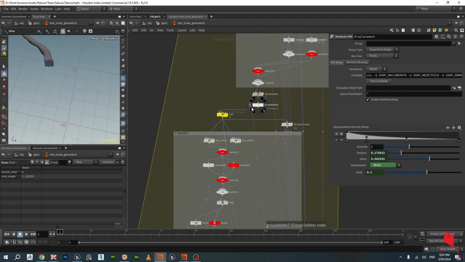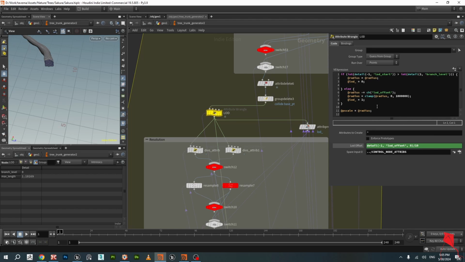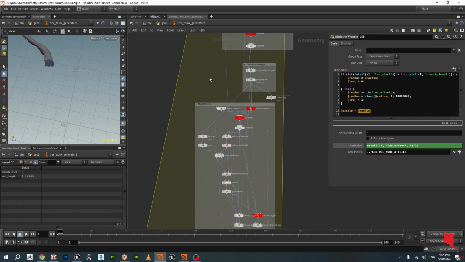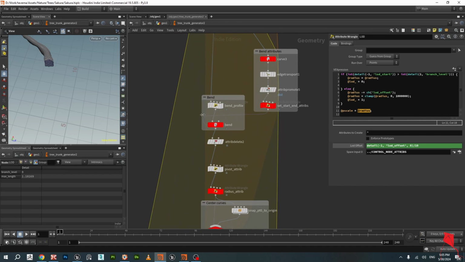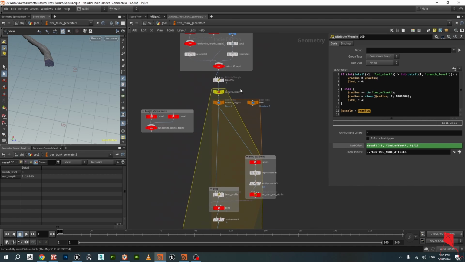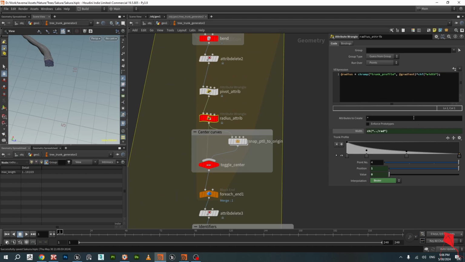And there is just one node here right in the middle, which is called LOD. You can see here that it's assigned to p scale, which we created manually before, but it's not using it. It's assigning to it its own attribute radius, which it creates somewhere here in the top, based on the profile that is right in the tree generator node.